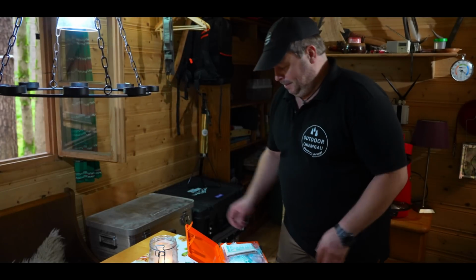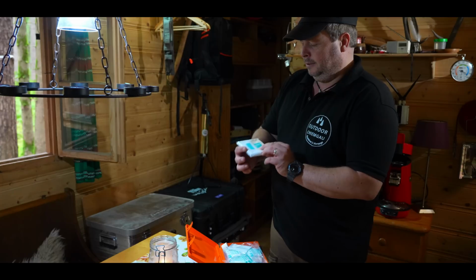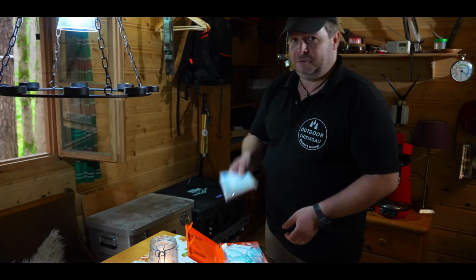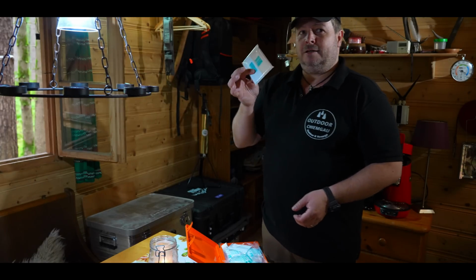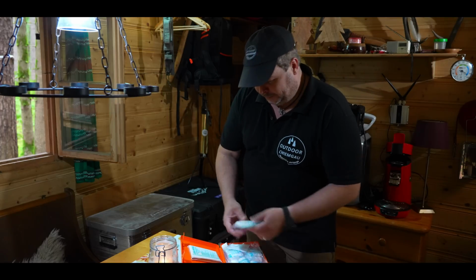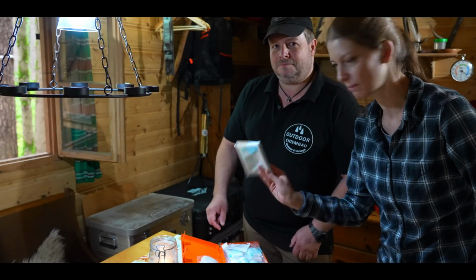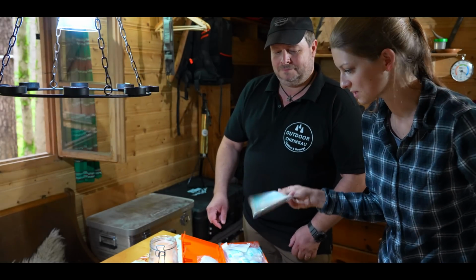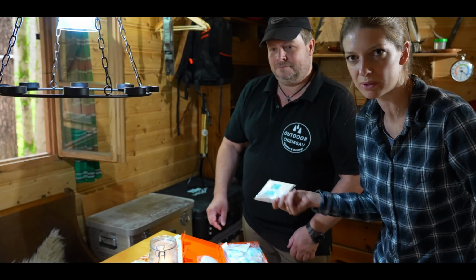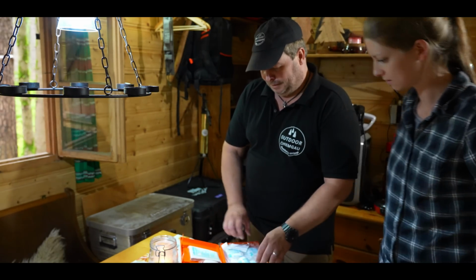Okay, let's see what's inside here. We have what is called in German a Rettungsdecke. It's really cool stuff. You can do a lot with this thing. You can find water. We once tried to carry a person with this emergency blanket, and it really works. So it is not only to warm the body. You can also, like Stefan said, do a lot more things with it.